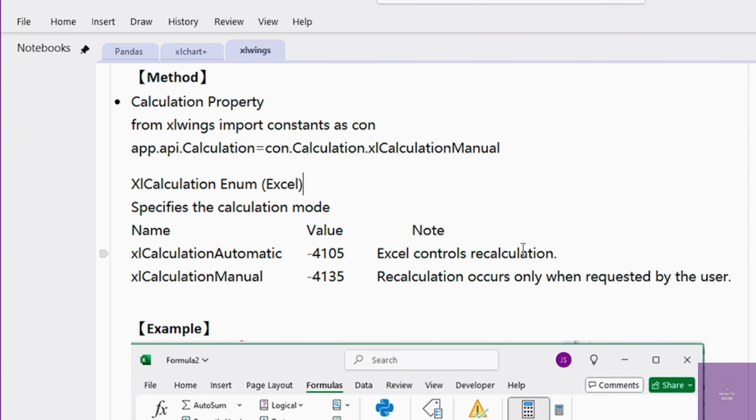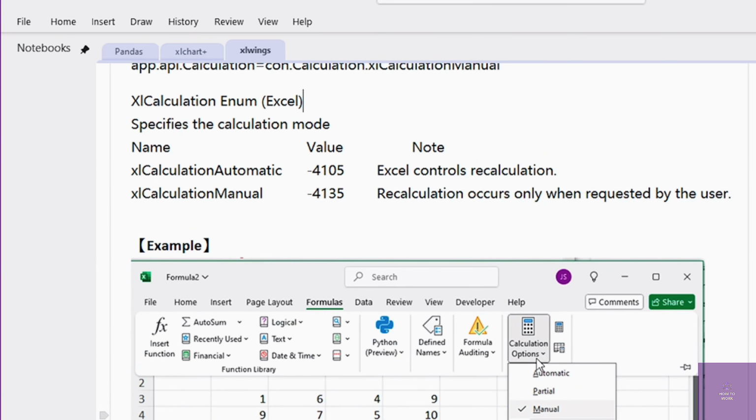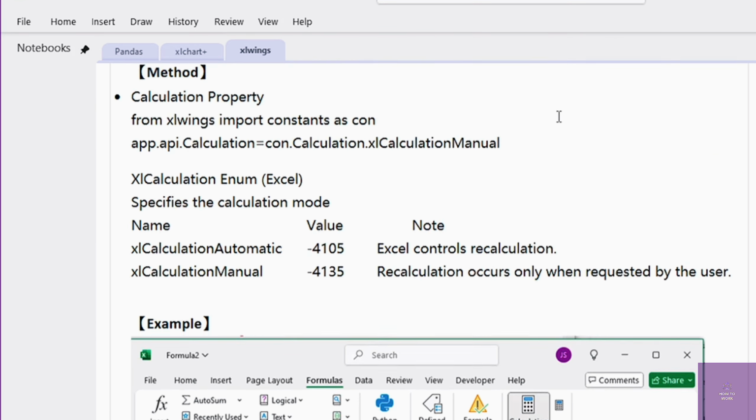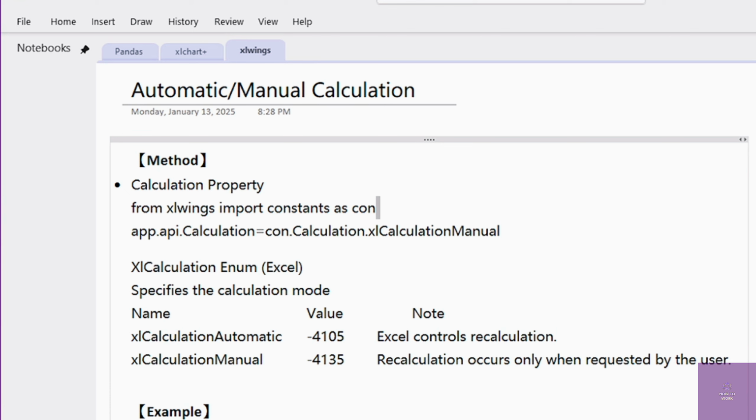Okay, if the calculation mode is set to manual, then you click in formulas ribbon tab. Click the calculation options. You will find that the manual item is checked. Okay. See the example.